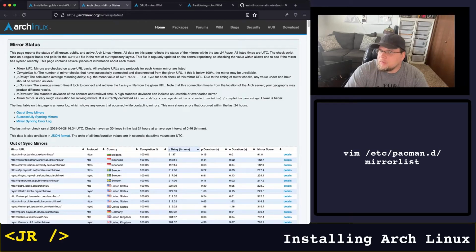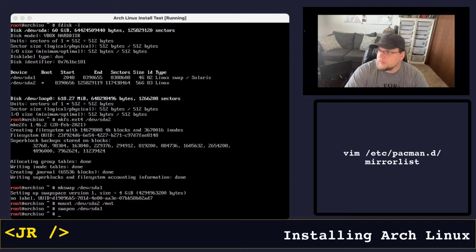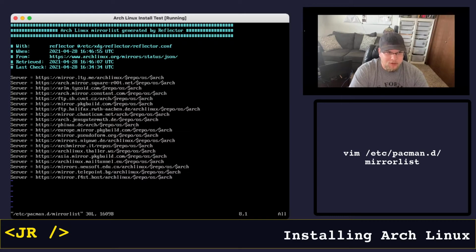If you did want to update your mirrors, it's in this file called /etc/pacman.d/mirrorlist. You can use Nano or Vim, whichever text editor you're familiar with. I'm a Vim user, so I can do vim /etc/pacman.d/mirrorlist. And here's all my different mirrors in here.